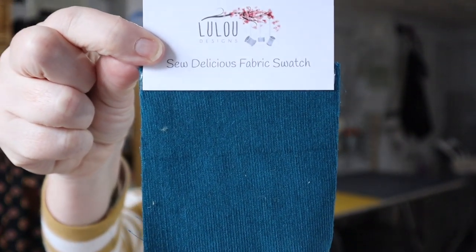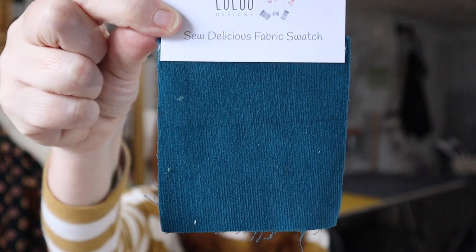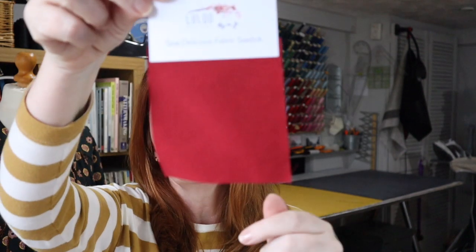Yeah, so that's at the heavier end, and then moving down in terms of lightness, you've got this here, which is called Emma, and that's a cord in that absolutely gorgeous teal colour. That would make great trousers or a skirt, actually, or even a nice spring lightweight jacket. You know, I'm always saying I'm not a believer that because it's spring you have to wear pastels. And then this one here, which is a cotton poplin, is called Zoe. And there's so much you could do with that.